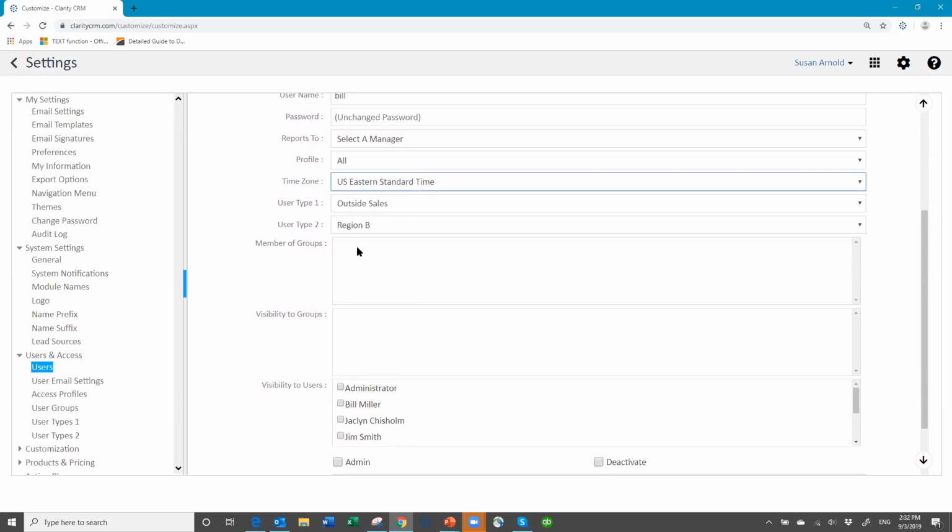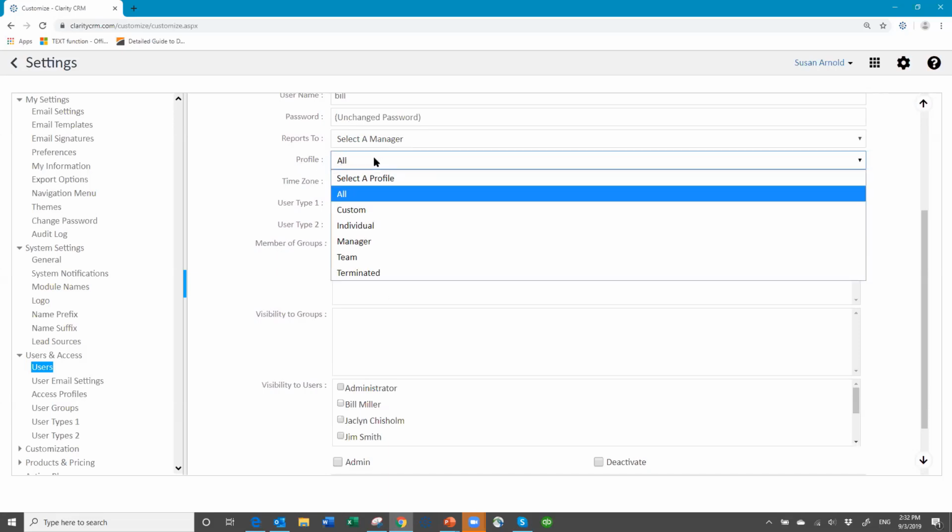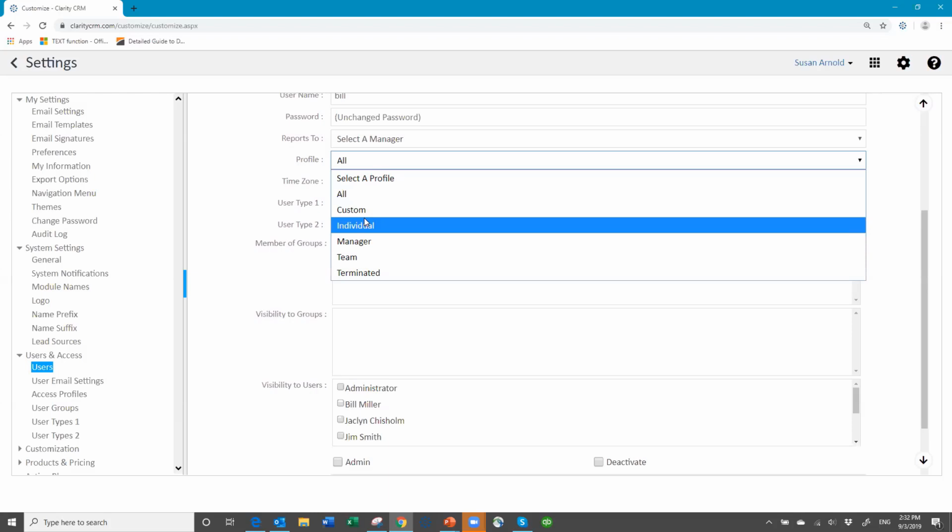Groups have replaced the team access profile. Again, I go into this in great detail in that other webinar, but you can create a name for a group, and then you can assign people to the group, and their profile would actually be individual. So you'd set them with an individual profile first, then you can add them to a group, and when they're a member of a group, they can see each other's records.